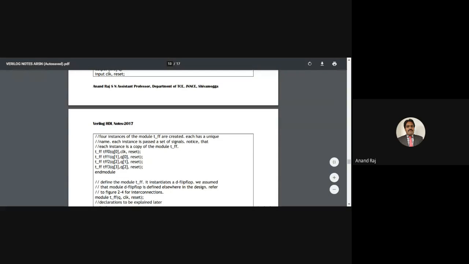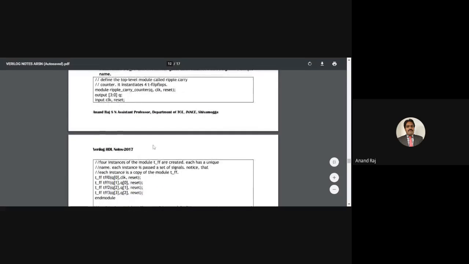So the program goes like this: module ripple carry counter, Q comma clock comma reset, output. This is how we define the vectors here. A 4-bit vector [3:0] means what? It involves Q0, Q1, Q2, Q3. So output is 4 bits. We write it in square brackets, 3:0 for 4 bits. Similarly, if it's 3-bit, we write 2:0. If it's 2-bit, 1:0. Likewise. Input clock comma reset. Inputs are only 1 bit, that's why we just write input clock comma reset.